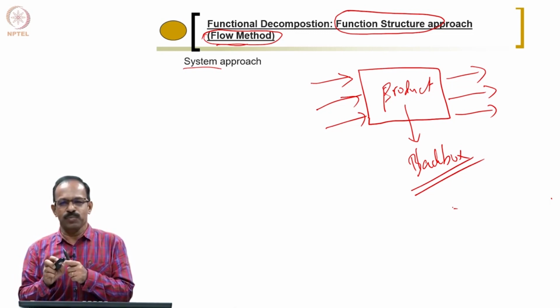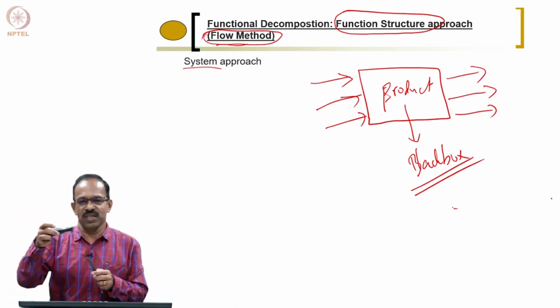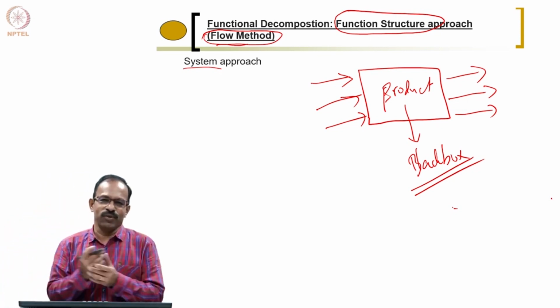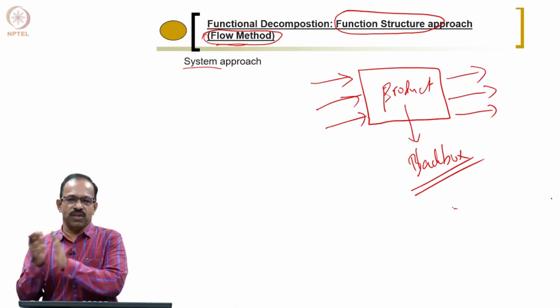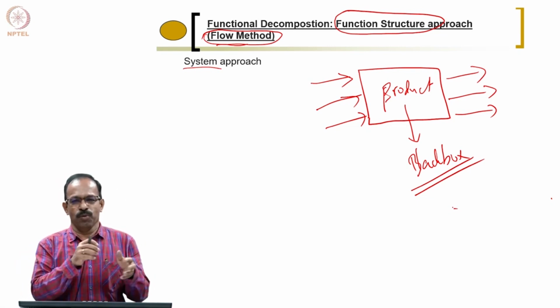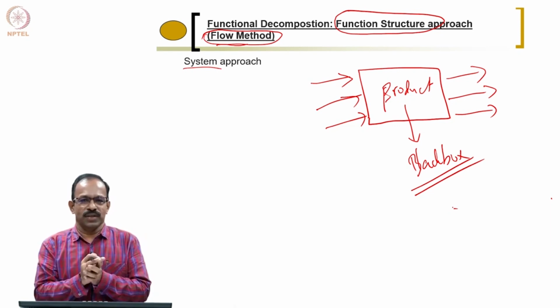I know that if I give an input I will get an output. So, for me it is a black box. If I do not know the technology inside, it is a black box. So, same way we can assume that initially the product is a black box, you give something as an input, you get something as an output. So, for example, in the case of a washing machine, you put soap powder, water and then dirty clothes and then you switch on. So, that is all.